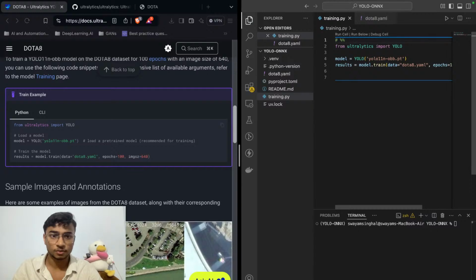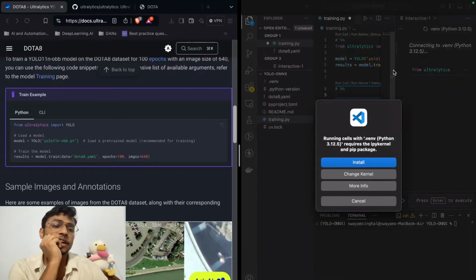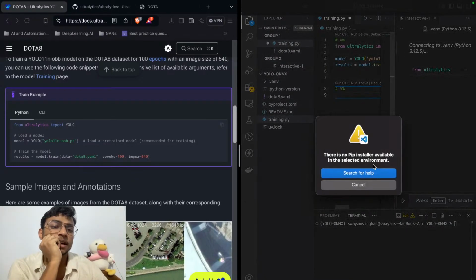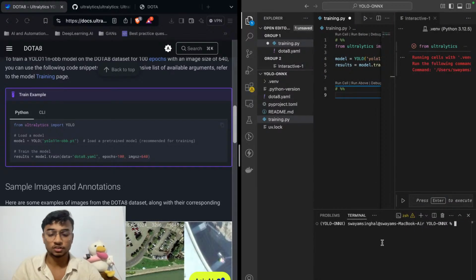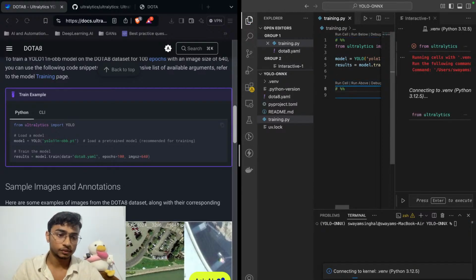It's easier for me. It helps you create your Python script, but at the same time, okay, pip installer. So when you're working with a UV environment, you don't generally get a pip installer inside of it until and unless you add the tool for it. So you just want to run UV add ipykernel. Cool, and now this should be working.